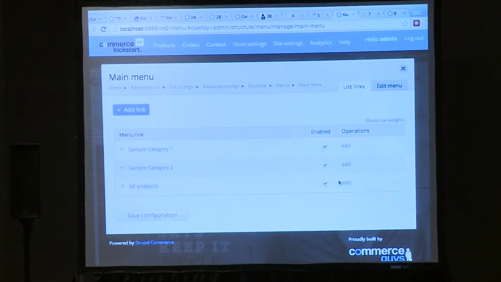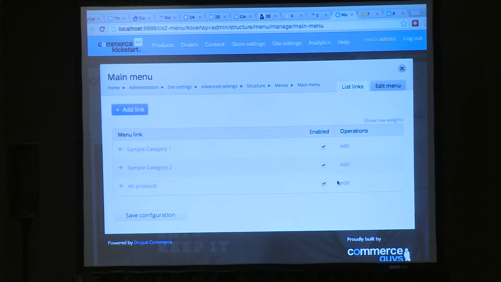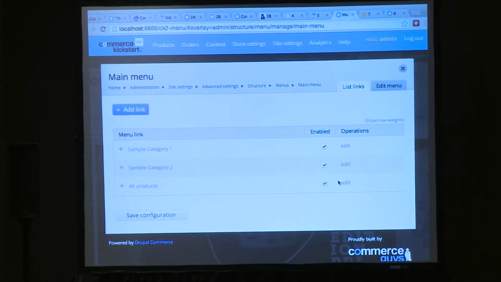Let me stop you right there, okay? It is a menu, but it is not a menu that you can edit. If you edit it, that's fine, it'll work. It'll work the first time you do that, it'll work the 10th time you do that. But if you add a category, the moment you add a category, it will rebuild this menu and delete all the menu items. So this is one of those tricks, right?